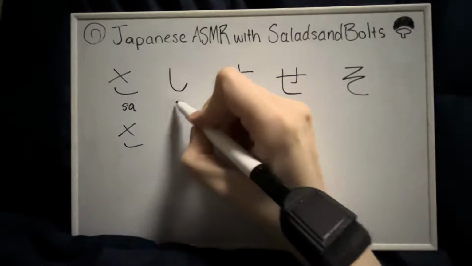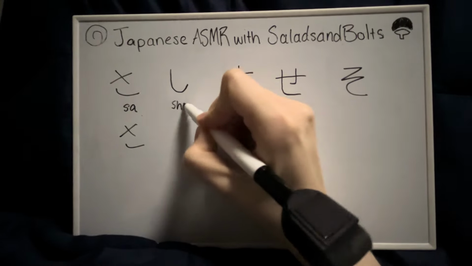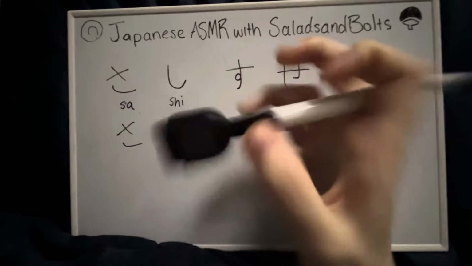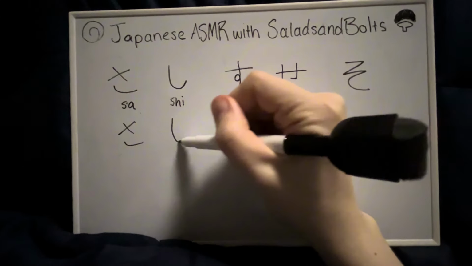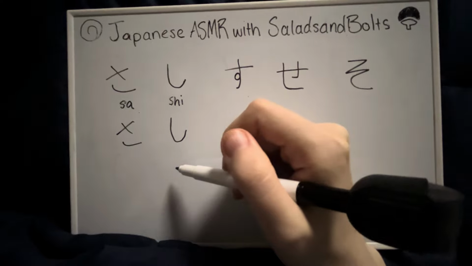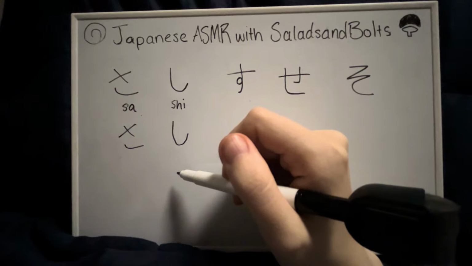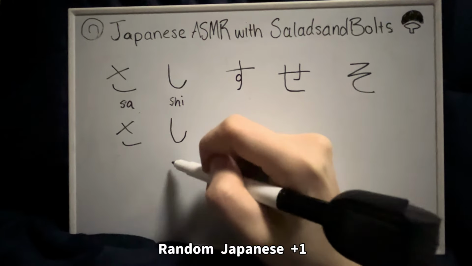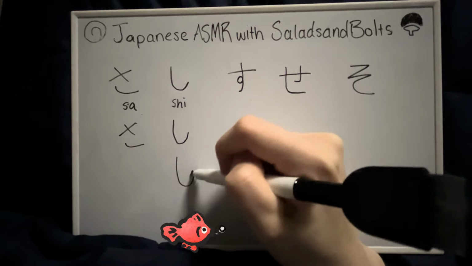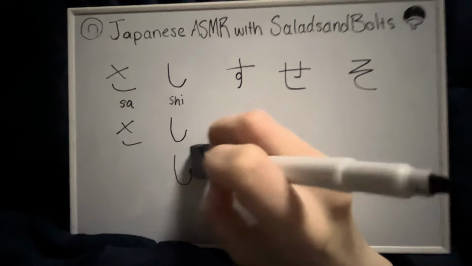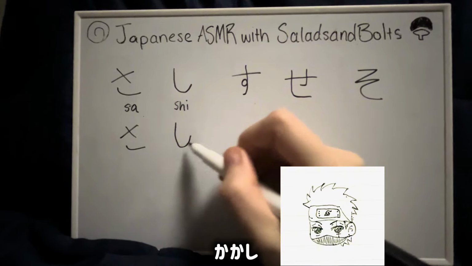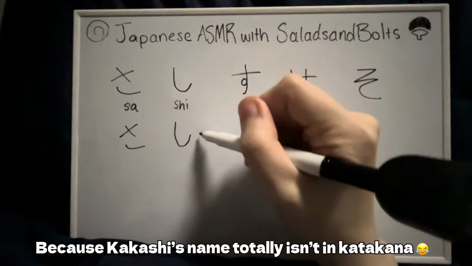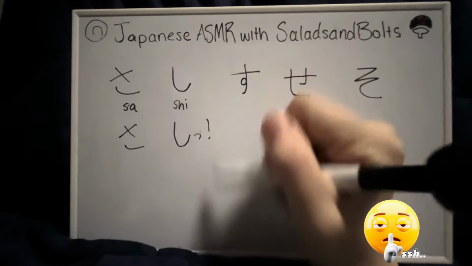Okay, the next one is shi. So it's pronounced like the name Shi, but it's just a swoop. It's like a backwards J. I had to think about whether that was backwards or not for a second. You can think of it like a fishing hook, but without this little thing. Kakashi, the end of Kakashi has shi. So remember this is really useful. You can also go to someone and say shi. It means like, be quiet.